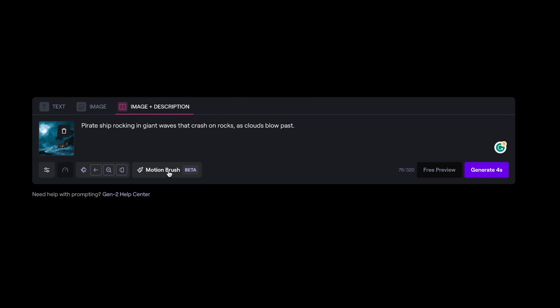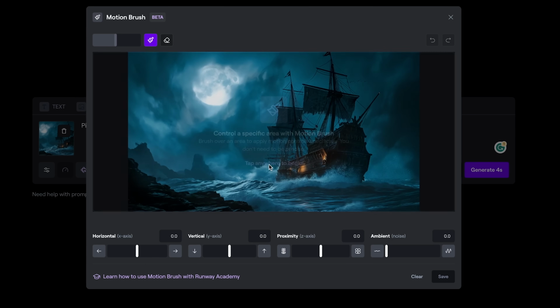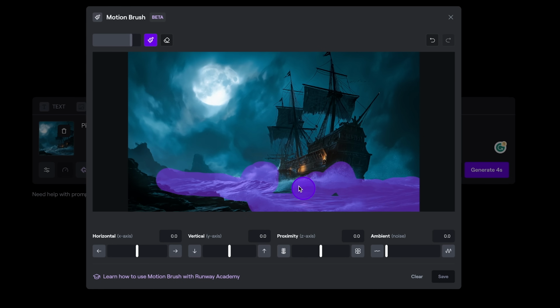Next, we have a seriously good feature from Runway ML in the form of Motion Brush, which enables you to paint into your scene using their brush. And you can be fairly crude with it and paint the areas that you want to be animated. And whilst other areas of the scene may still become animated, this just gives you some extra control to try and tell the AI model what it is you're after. And there's an eraser to tidy some edges up.